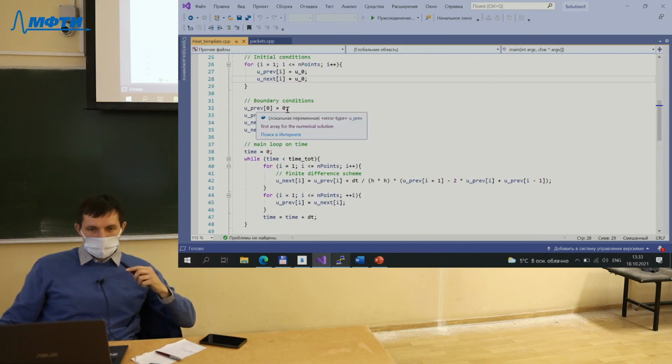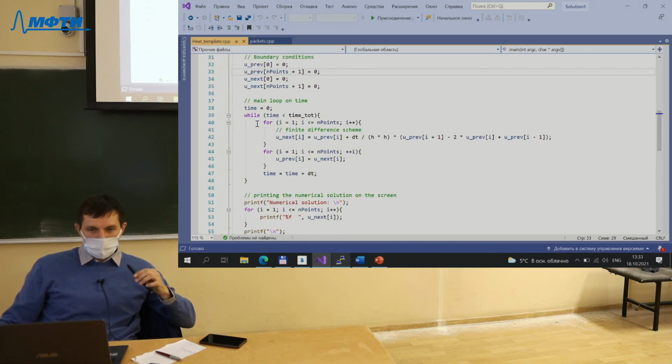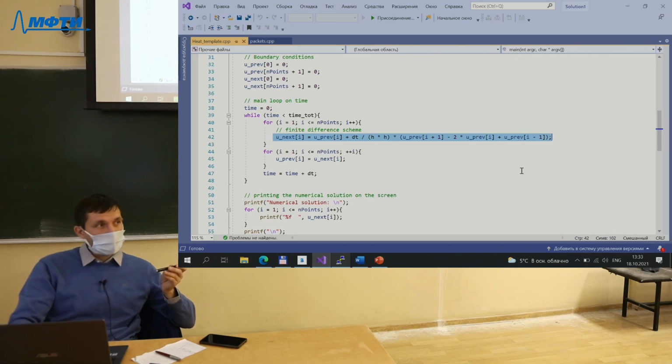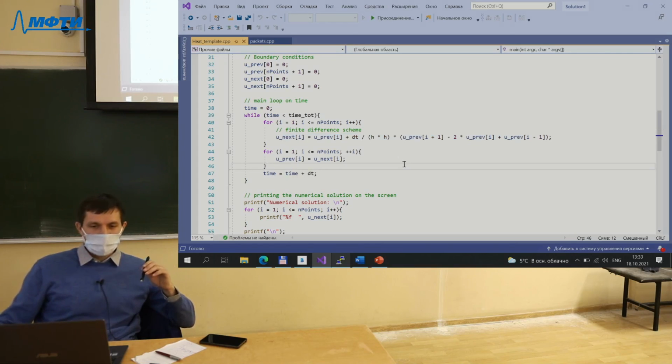Boundary conditions: 0 from the left, 0 from the right, both for two layers. Main loop on time, if time is less than total time. You consider temperature at every point. This is the finite difference scheme that was written in the presentation. This is the simplest way to understand, but you can do it as you want.